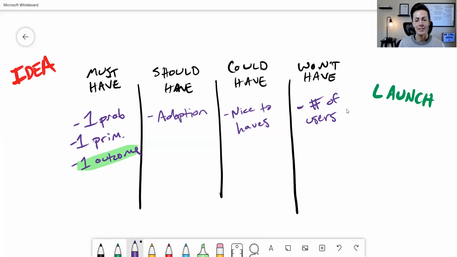Is your review system for your marketplace app needed right when you launch with 10 beta users? No, definitely not. Think of those as your won't have features. You do not need to be spending time on those right now. You need to wait until you actually see, number one, whether or not they're necessary, and number two, how they are necessary. And the only way you can know that is by observing your users and intaking feedback. So these are won't have features, at least for now.